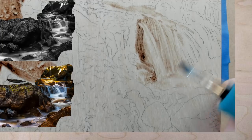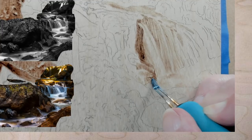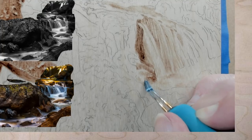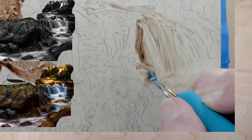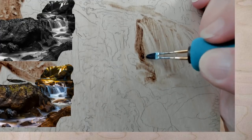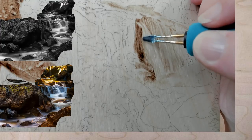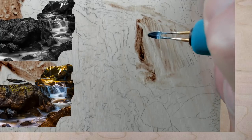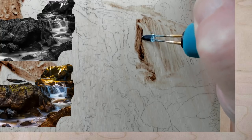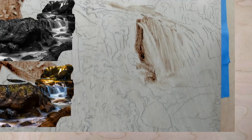Let's see. Okay, so I keep getting sidetracked. Every time I see something that needs to get fixed, I end up moving over. So that is too sharp because we are at a different distance. I don't want that sharpness. I want it to be fuzzy. So let's try fuzzing it out a little bit. Though with this rock, it is pretty sharp because it's coming out in front of the water. And it's darker, so it does have more definition to the overall shape of it.